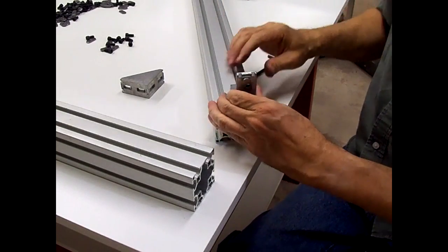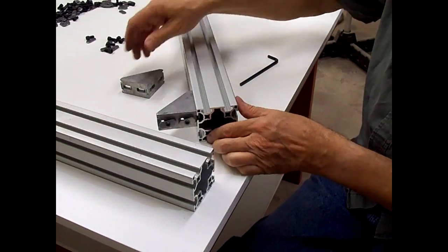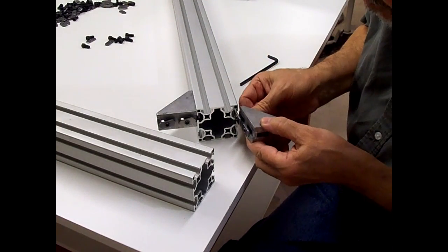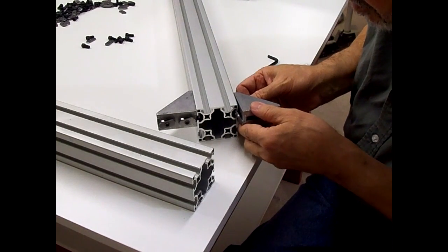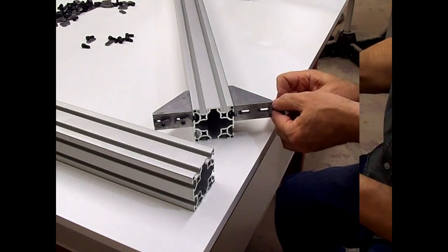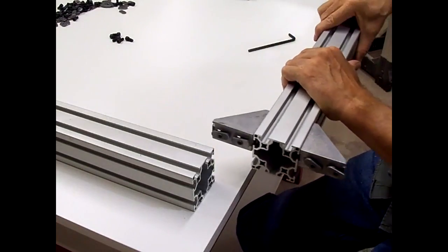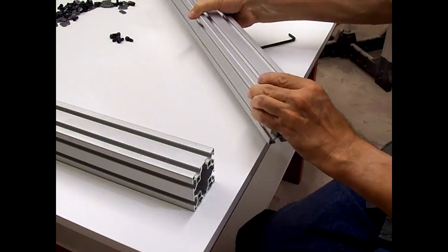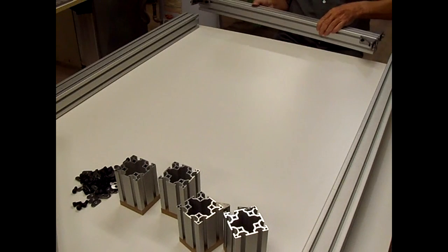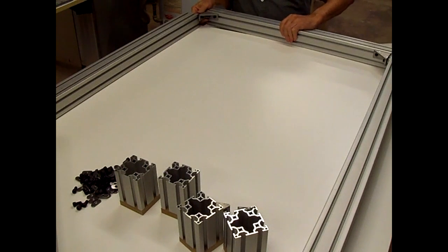Put one on this side. Okay, turn around, and that'll go in there like that. Do the other end. Well, let's see if we can slide this center extrusion in there. Might be a little tricky.